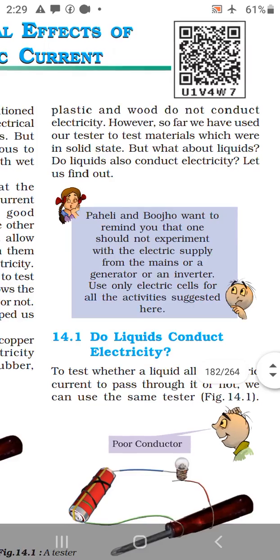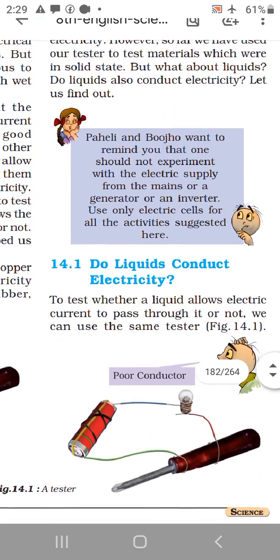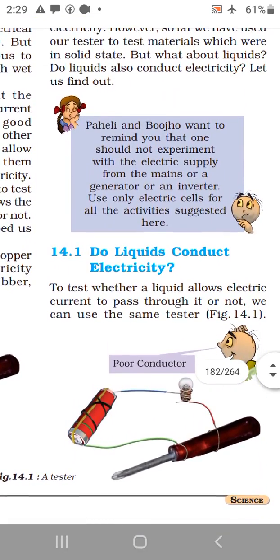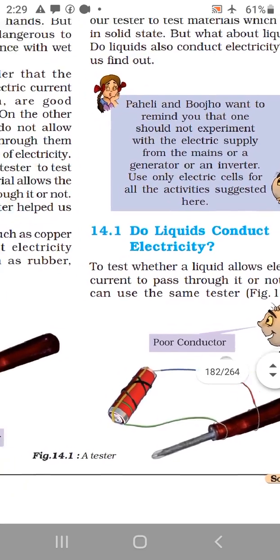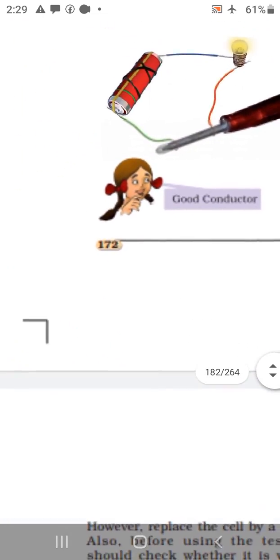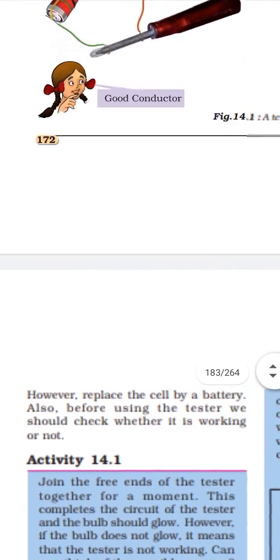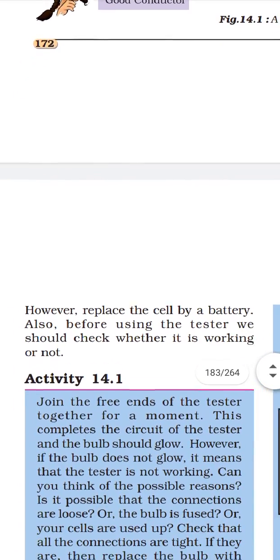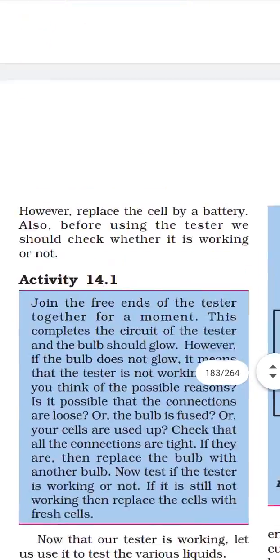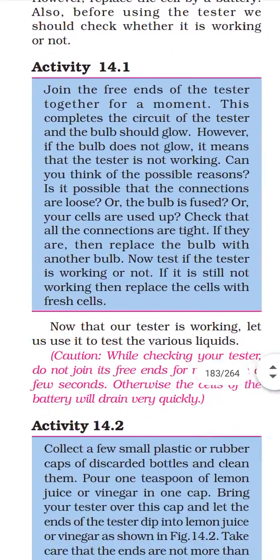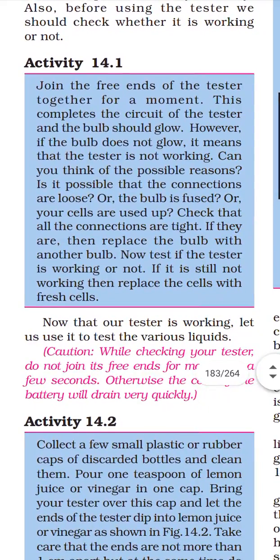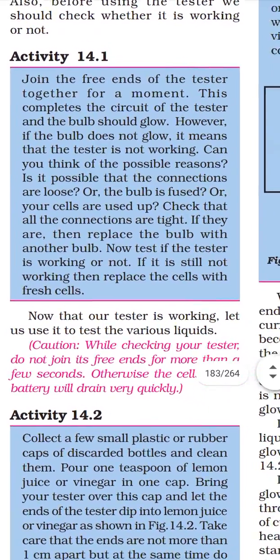But what about liquids? Do liquids conduct electricity? To test whether a liquid allows electric current to pass through it or not, we can use the same tester. However, replace the cell by a battery before using the tester. We should also check whether it is working or not. Now that our tester is working, let's use it. Test various liquids.